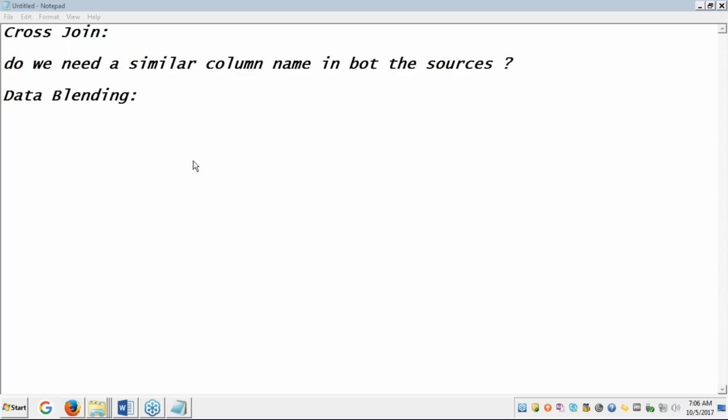Samir is saying similar column name, the metadata should match. There should be at least one common column in both the tables of the same data type, right? And it has to be a matching metadata. Yes, the values must be different, that's true. But it should have a similar data type. That is, the metadata of this should match.